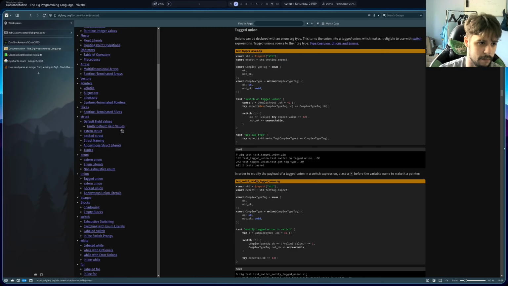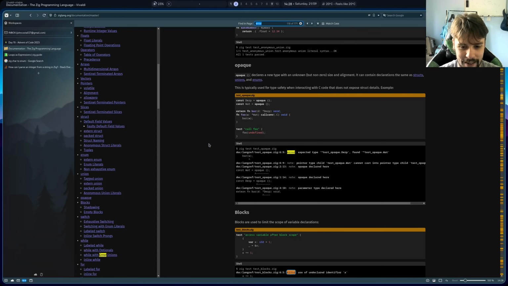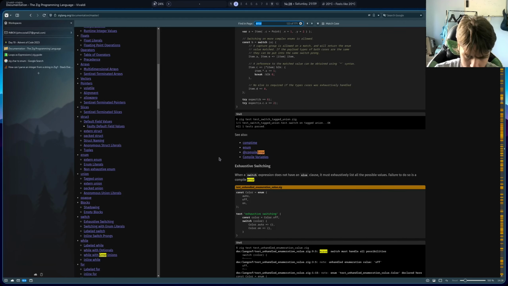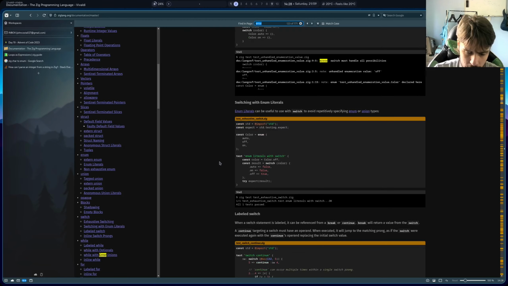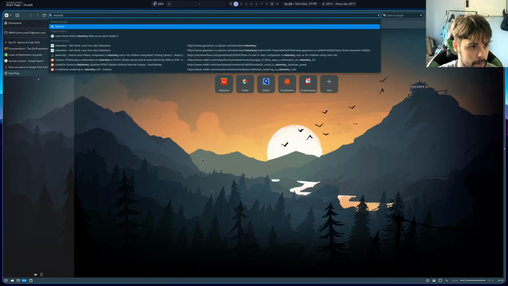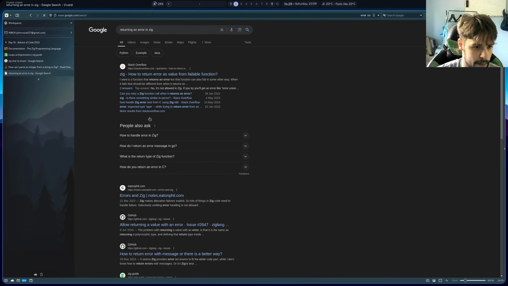How do I do that? I'm getting way too fancy, but I'm actually having so much fun right now. I want to return an error. How do I return an error in Zig? How do I make an error?